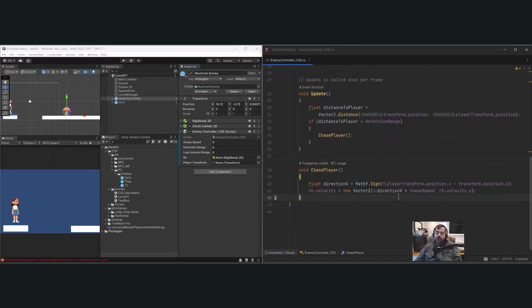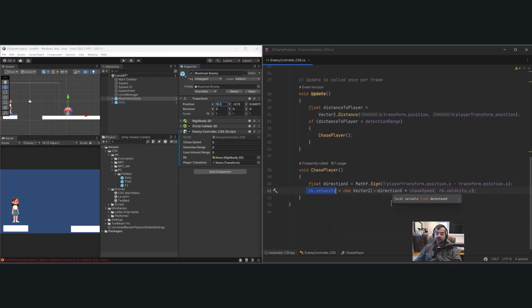All right, so what we have here is we're storing in this float value. Remember, we got 1.0, 2.0. And what we're doing is we're taking, what sign does is it sort of normalizes whatever number that we get out of here between -1 and 1, so that we're looking at that range. So what we're taking is the X position, which is, remember, here's the X of our mushroom moving around. We're saying, okay, the current X position of our mushroom minus the current position of our character, we're going to store that in direction X. And then remember, rigidbody dot velocity is what's actually moving our character.